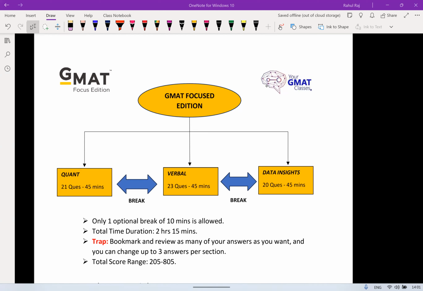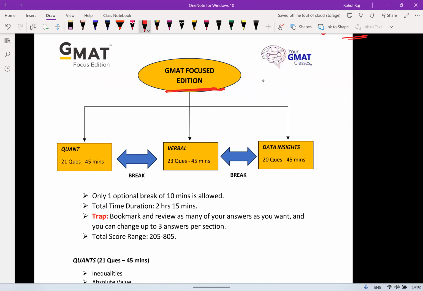So the point is, this is a new exam called GMAT Focused Edition. And technically, there are 3 sections to this exam. Now there is only one exam, that is GMAT Focused Edition. There should be no confusion at all. Before we had a GMAT Classic Edition till 31st January. Now there is only one GMAT exam called GMAT Focused Edition. So GMAT means GMAT Focused Edition. That's it. And there are 3 sections to it, guys: quant, verbal, and data insights.